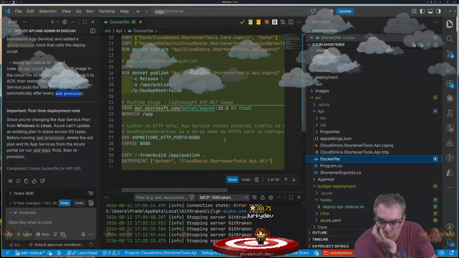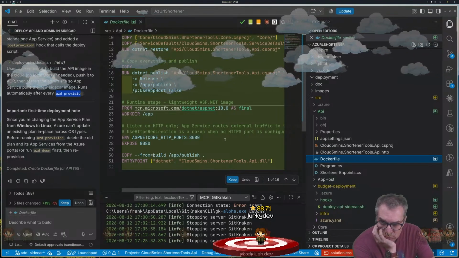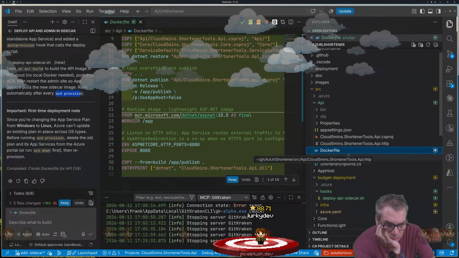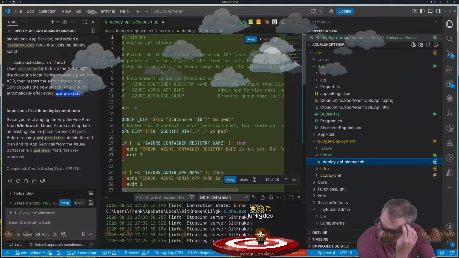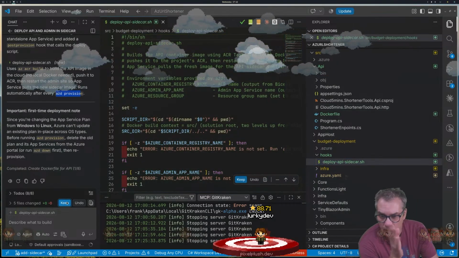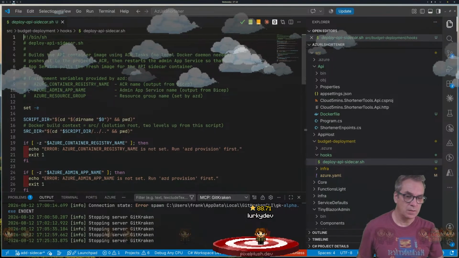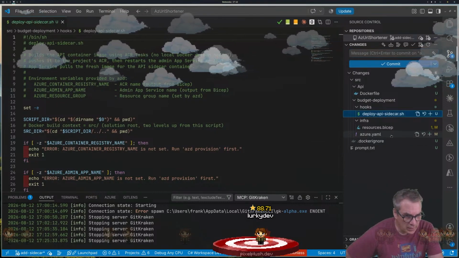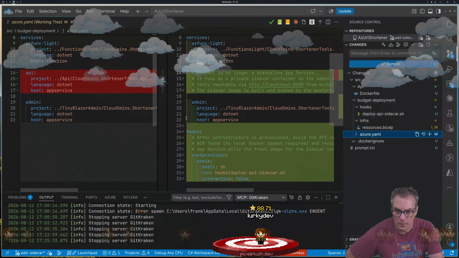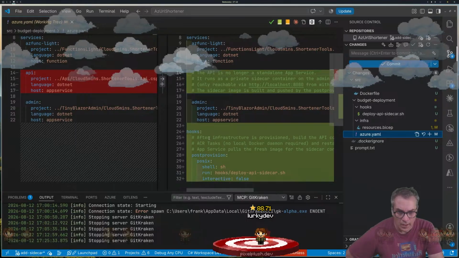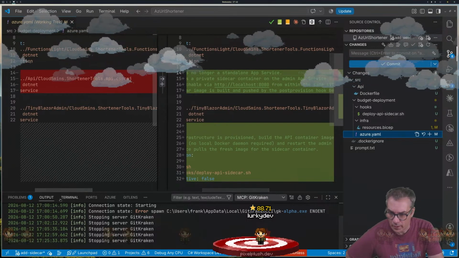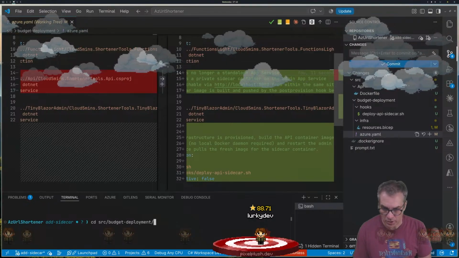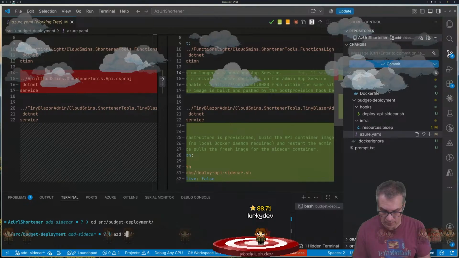Okay, why did you not use .NET? What this script does. Okay, let's accept those so the thing goes away. Now if I look here, I will have the changes. It did add a Docker ignore, that's fine. It did modify the Azure YAML hook. After the infrastructure is provisioned, and while we are in the terminal waiting, I should go into SRC and then budget and do AZD down.